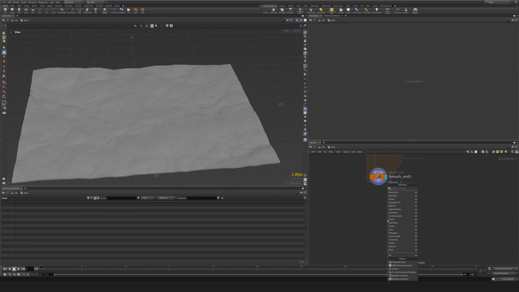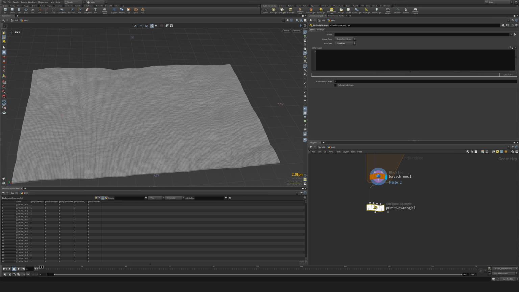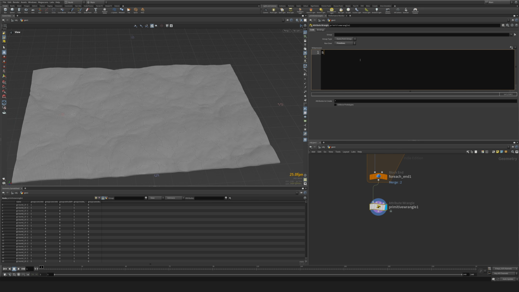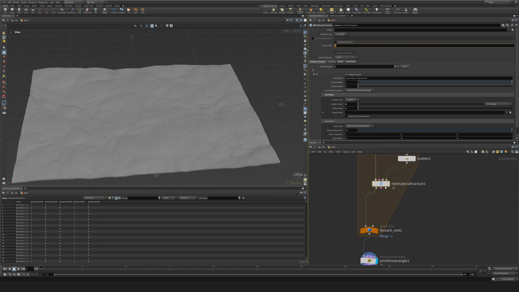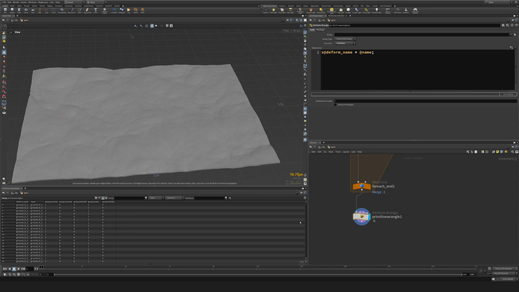And before that, we can just prepare for our point deform that we're going to use later. I just want to copy the name attribute into a new attribute. Let's call it deform name, and there we go. Oh, I see now that I actually forgot here. So we're going to use underscore because otherwise it will be dash. I want to use the same. There we go. Now we have got that sorted, and we've copied the name into an attribute that we're going to use later.